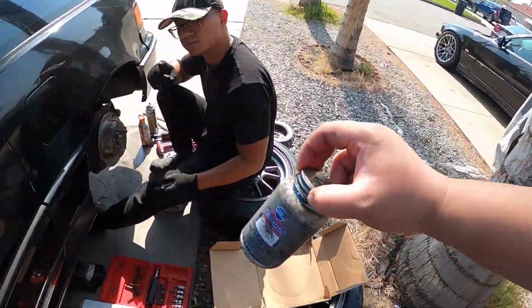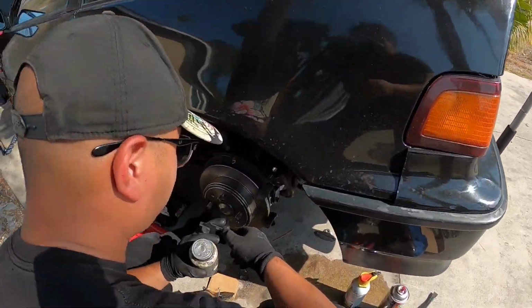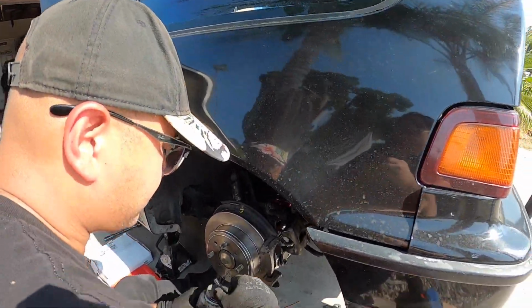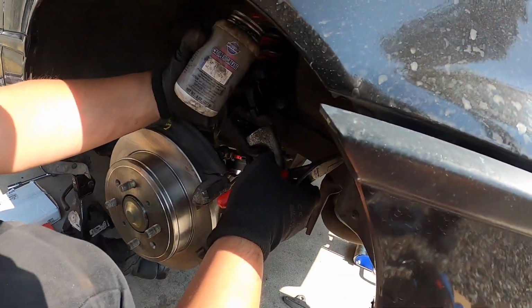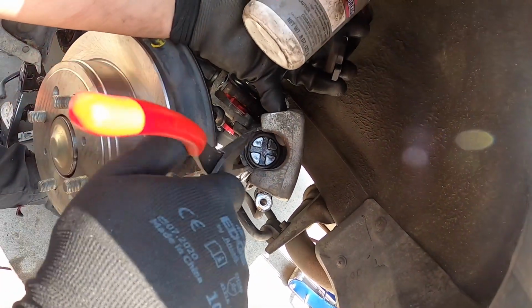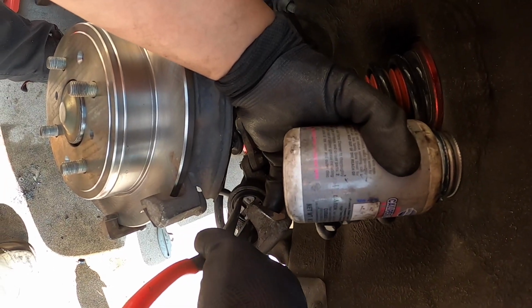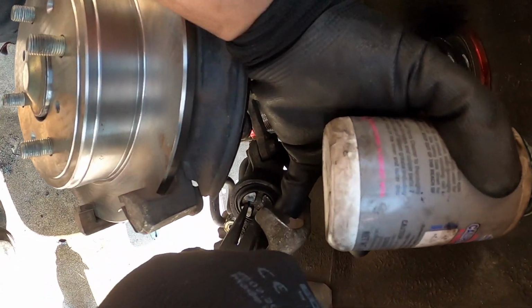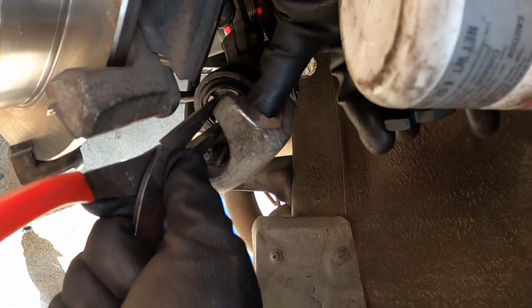Alright, so Nick out here doing rear brakes. So Nick, how do you compress those pistons? To compress these pistons, you want to get in here and you see these slots. You can use those to turn this bad boy. Let me see if I can show you guys. If I want it to go out, I can just rotate it like this. Twist. And we got a little bit of clearance coming out there, but I'll put it back in here. Twist it back in.